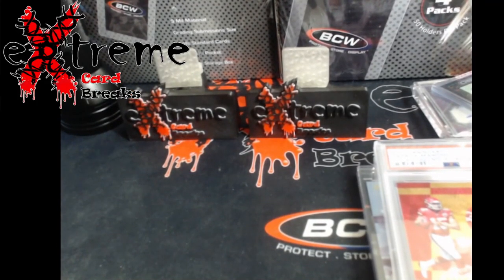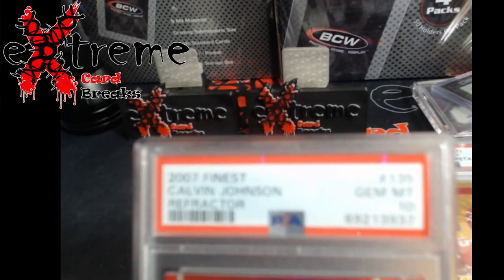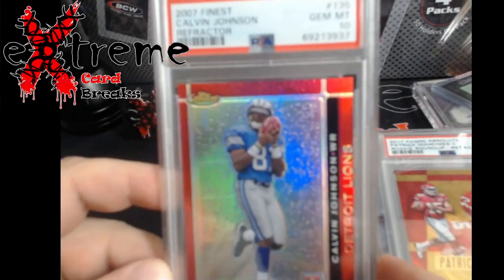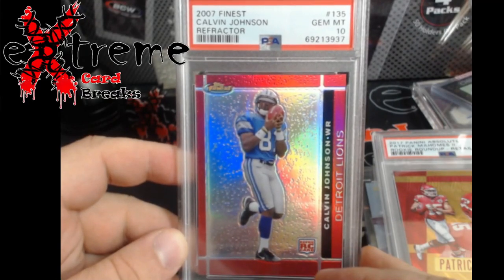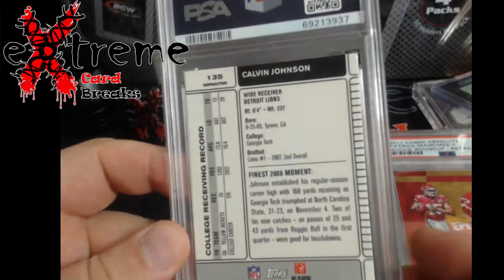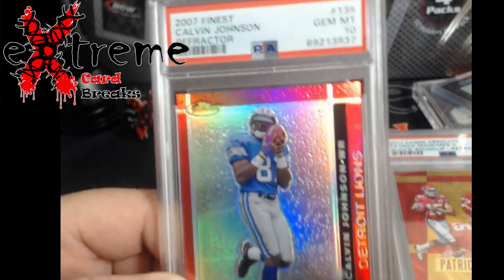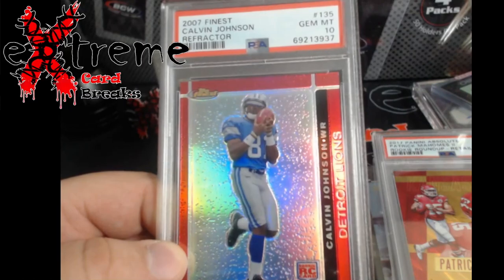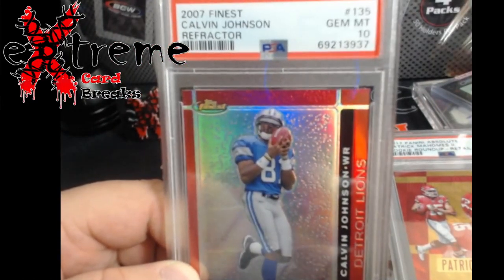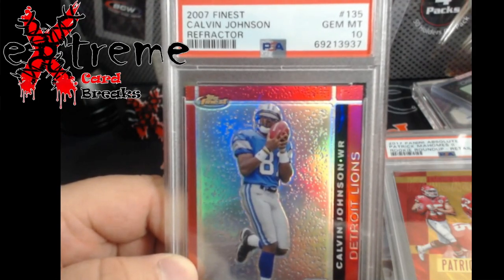This one here is a really cool card and I think Wildcat you're going to enjoy this one. I'm going to try to slow-roll it without bumping the camera. There we go — 2007 Finest Calvin Johnson refractor red, because there were blues. PSA 10. This is a very hard card to find, very hard card to grade from back in the day as a 10. The only sale I could find on one was around $170-$190. This will end up going to a show with me — this is not an eBay card, this is where you actually have to find it a home. Somebody out there is going to want the Megatron, and this is a very low pop report too.